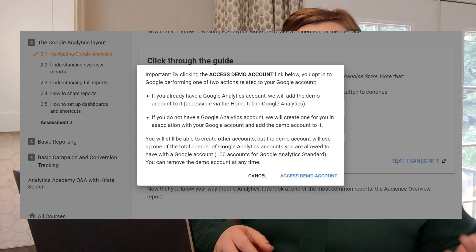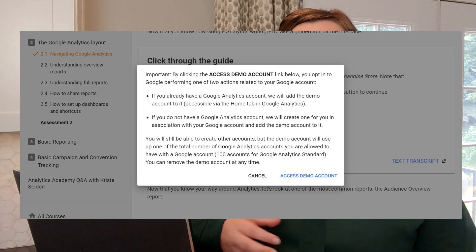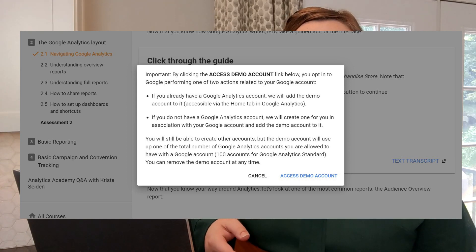What if you want to take this training but you don't have a Google Analytics account? The great thing is they will set up an account for you when you're running the training and give you access to a test area of data to work with. As long as you have a Google account, Google will set up a test area in the analytics tool linked to your account. This will run you through the demos — in some of the training it takes you directly into the application with different prompts so you can see and actually click around and work with it. It also lets you go back and try out different things in that test area outside of the training.